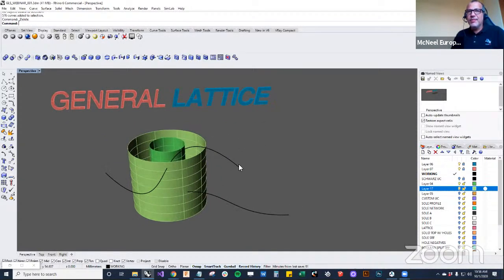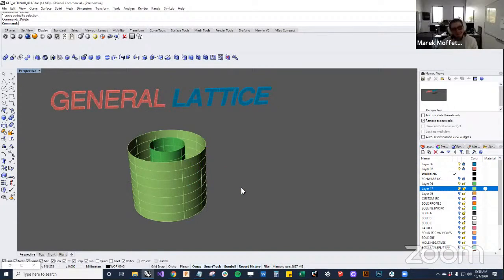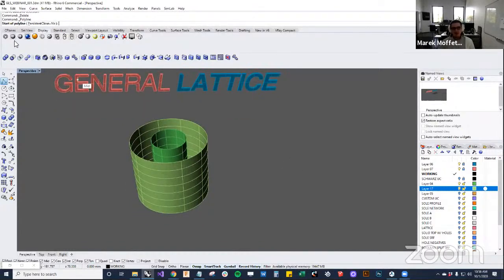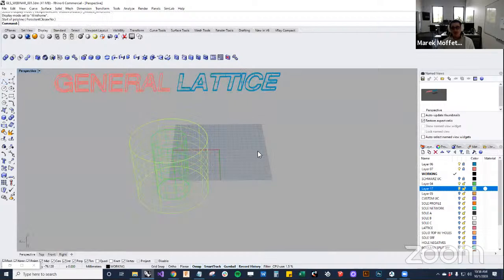He says, I would like to make a flexible hinge. Do you have an idea how to do that? Interesting. If the hinge would be the lattice itself, I would think of everything as surface data. So for example, if I were to make a hinge where the lattice were to be the hinge, you could create something like this.